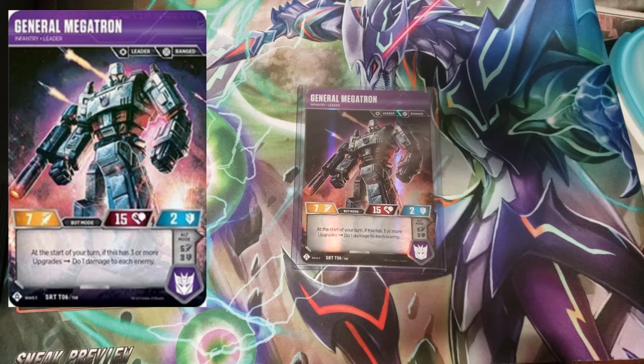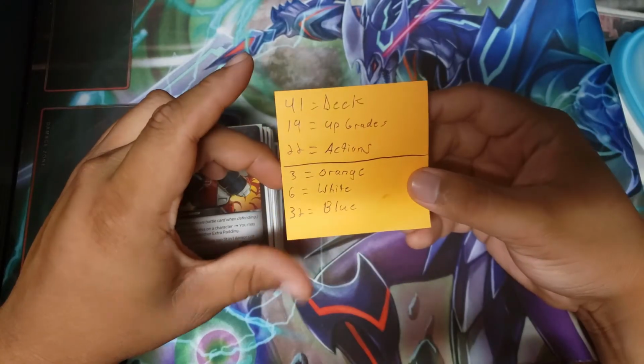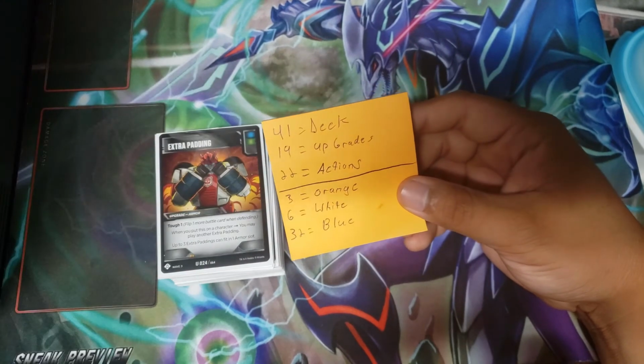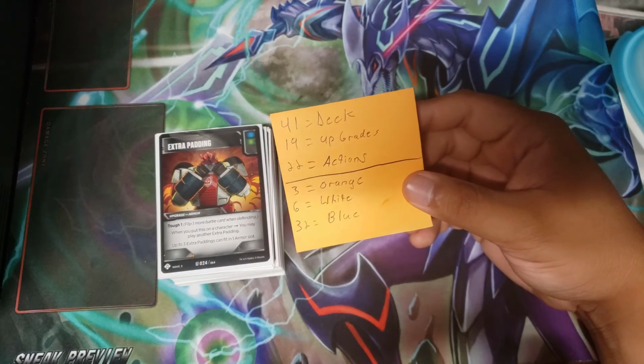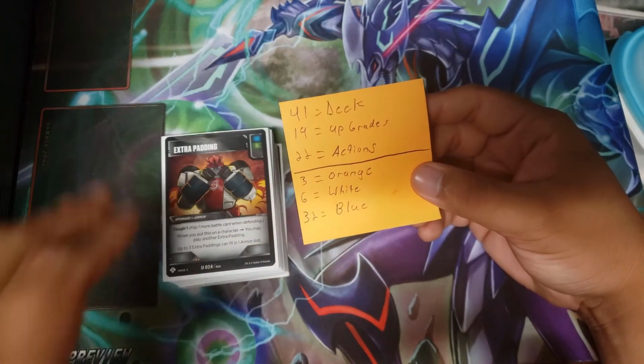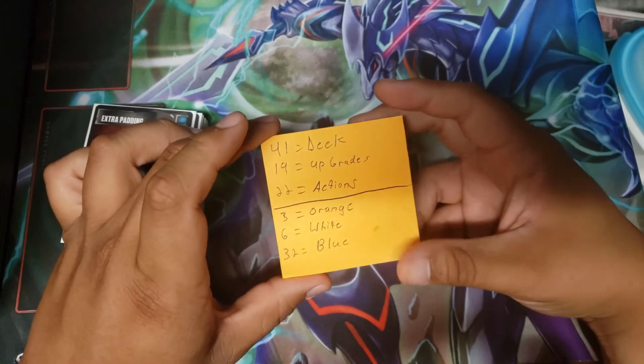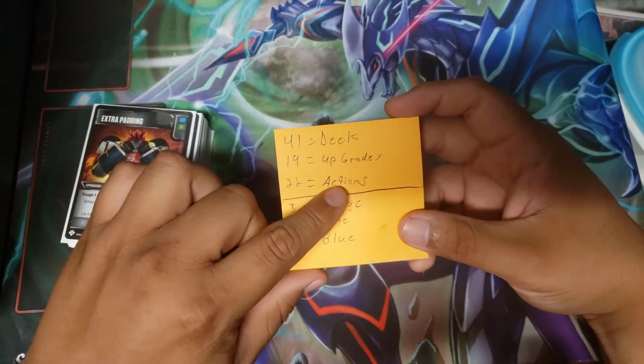But let's get on with the battle deck to see which upgrades and which action cards I play. Now for the deck, I play 41 cards. I know it's a little odd number, just for the fact that I'm actually playing 6 white pips. So I bumped that up by one extra card so I can make sure that the deck doesn't hit multiple white pips while defending. The deck is 41 cards, 19 upgrades, and 22 actions.